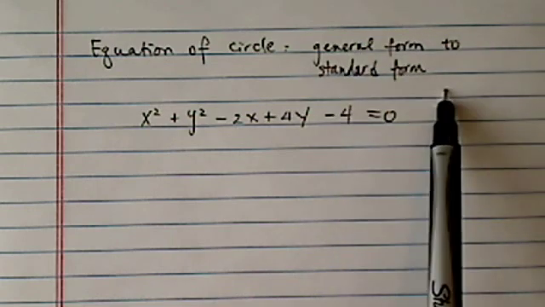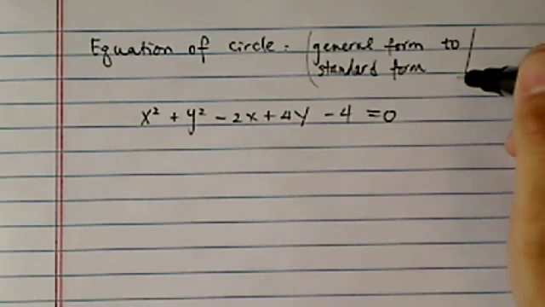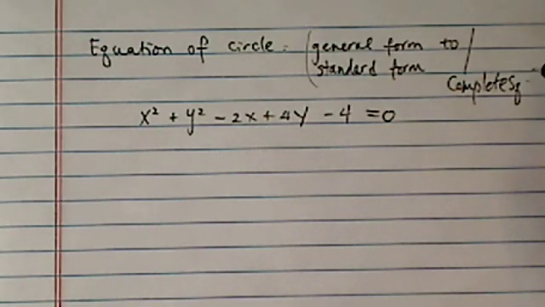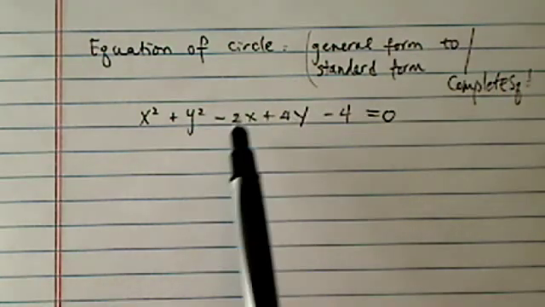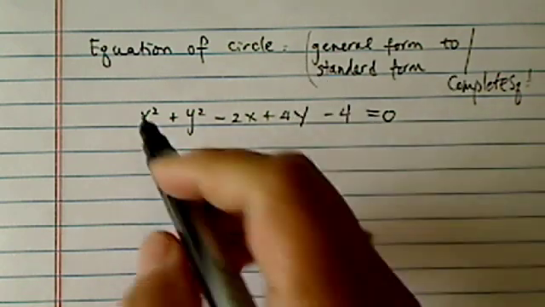We're going to switch from a general form to a standard form. Basically what's involved is, as much as you might not want to hear it, it's completing the square. So there are two methods of completing the square. You can add a number on this side and on this side of the equal sign. Let me demonstrate.